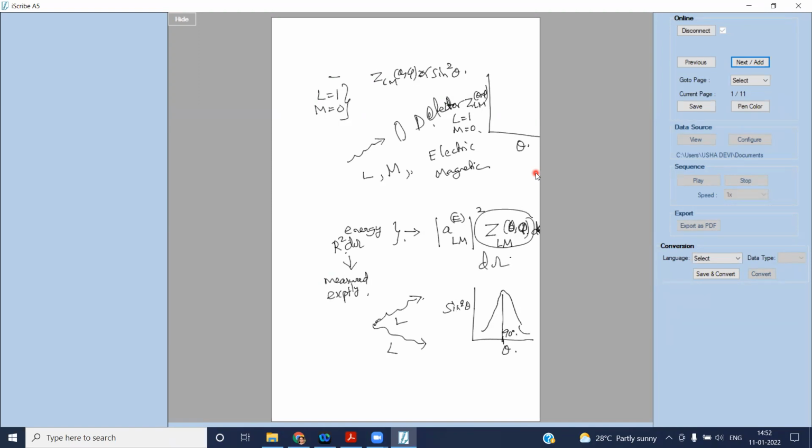If I keep a detector for the gamma ray coming, making an angle, let us say this is the theta value, when theta is equal to 90 degrees, the maximum number of radiation is coming in that direction. There is a maximum number of counts. Energy radiated is large when theta is equal to 90. Energy in other directions is smaller. That tells you that it's a dipole radiation. A dipole radiation means L is equal to 1. It has a typical angular distribution.